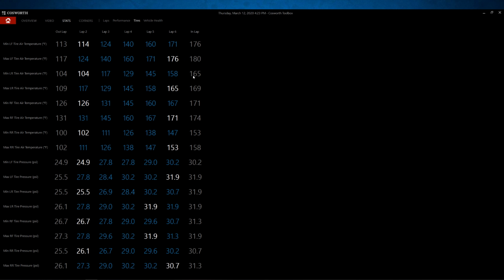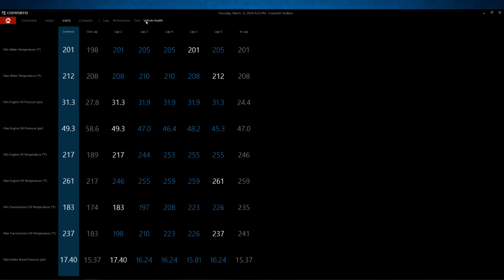Your tire health, so to check out the tire temperatures and kind of how they were running, whether the tire pressures were good. You can see the cold temp was 26 and they got all the way up to the 30 there, so you can see on lap 3 that the tires were nice and warm, maybe a little on the cold side. Somebody asked too on the out lap why I was so slow. Well, it's because the tire temperatures aren't up. I mean, it's been sitting in the pits. Obviously you got to give it a little time, heat the tires up.